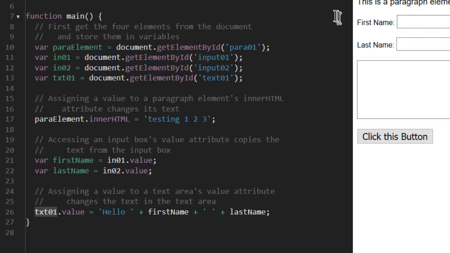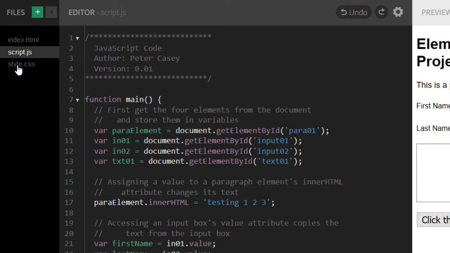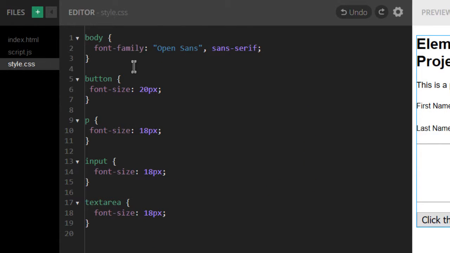Now before we actually try this out, I'd like to just take a peek at the style sheet. So the style.css page is quite simple. We see that it just does a little bit with the font. So the body is set to sans serif, and the button font size is 20 pixels, and then the last three elements, the paragraph is 18 pixels, and the input boxes, notice it just says an input element here. Any input element is going to have a font size of 18 pixels. And then any text area element will also have a font size of 18 pixels. So this is just a little sample of how you can style elements on your page.